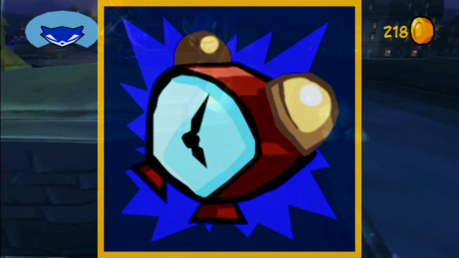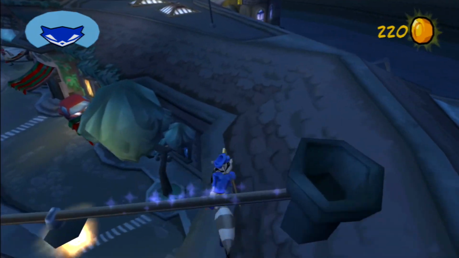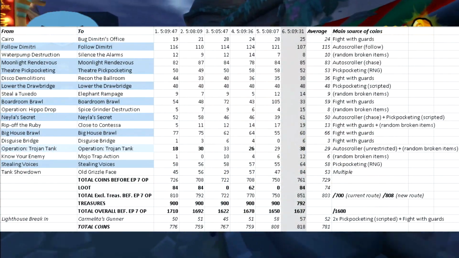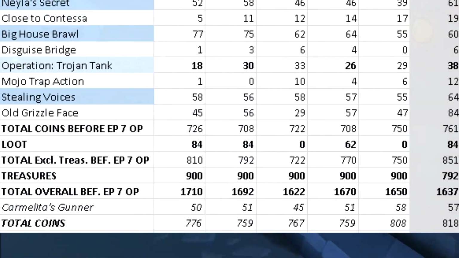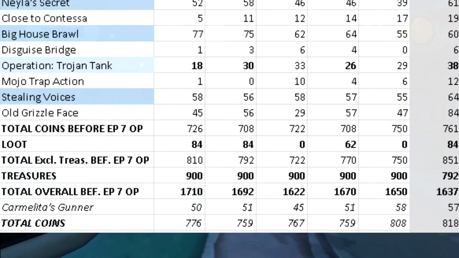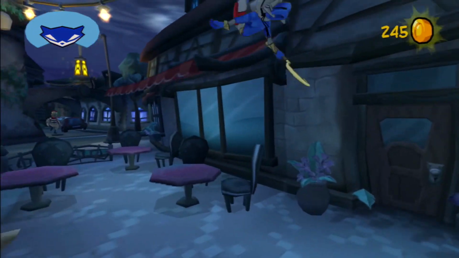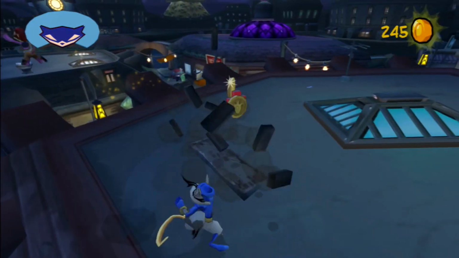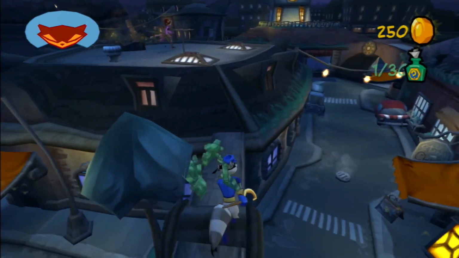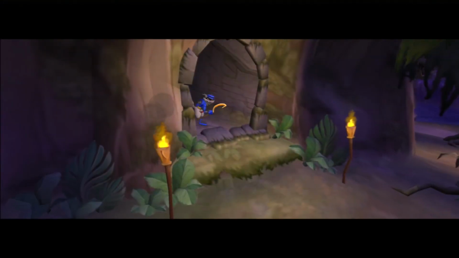With an optimal coin route that doesn't lose time to getting coins, you can collect over 700 coins until the point when you have to buy the second of these must-buy gadgets, the Alarm Clock, before episode 7 operation. But 700 coins, or a bit more than 700 coins, is not enough, since we need 1200 minimum. So in order to reach this, we have to collect treasures.